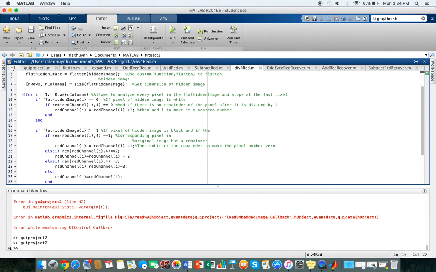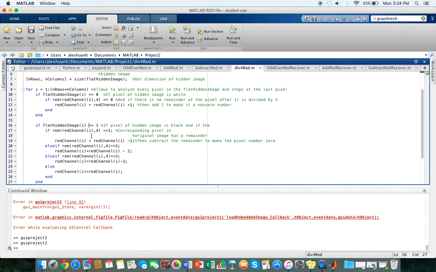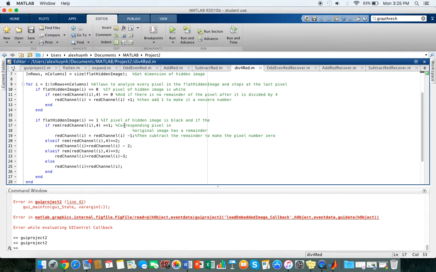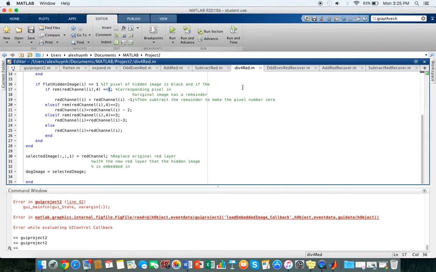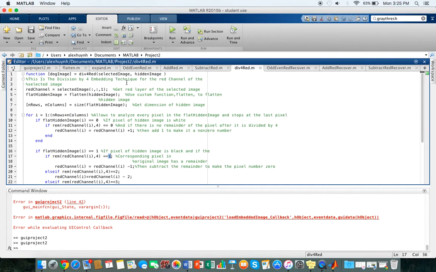On the other hand, if we come across a black pixel, then it would go to the corresponding pixel in the original image, and if the rem function finds that it has a remainder, then it would subtract 1 to make the pixel number 0, or it will subtract the 2 or 3 to make it 0 no matter what. And that's it for the embedding functions.